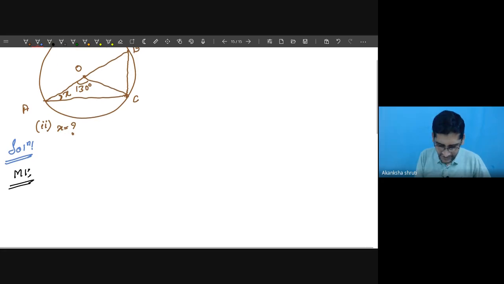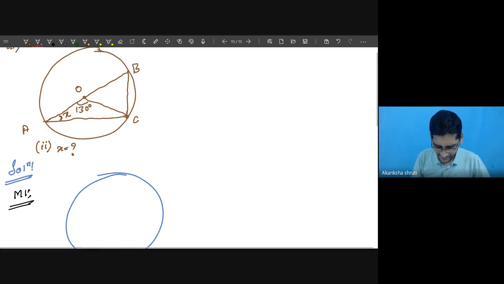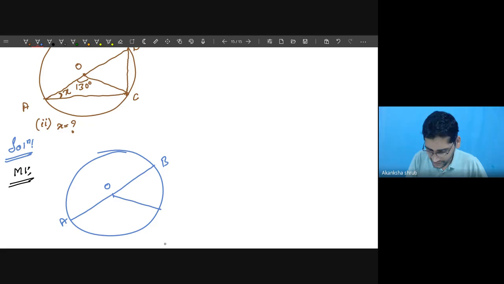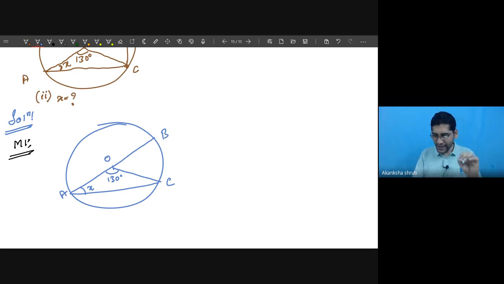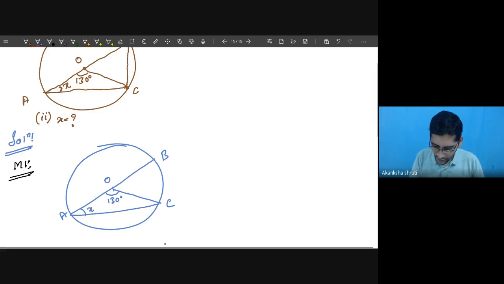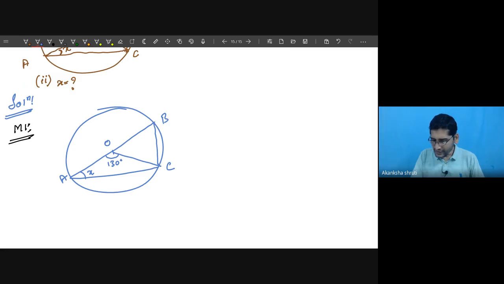For that, let me draw this circle once again. The diameter is here, O, A, B, and another point C is here. Then joining A to C, this angle X has to be determined. Here this angle is 130 degrees. It is given. So students, we can apply various concepts. This part B to C may be joined or may not be joined. That doesn't matter, but here it is joined, so let me join. Okay, students, what can you understand from this? Students, you can understand it like this.